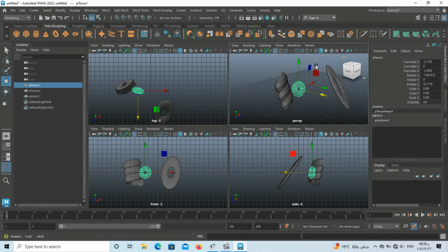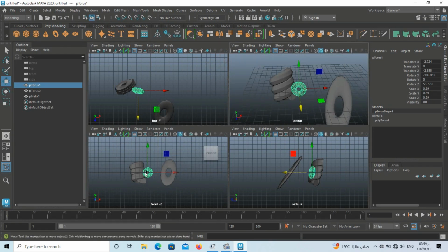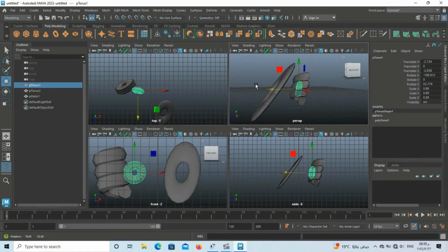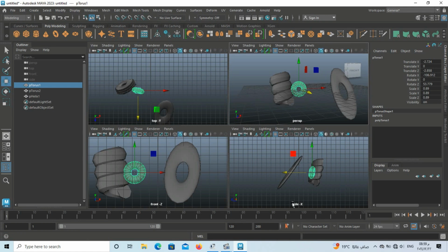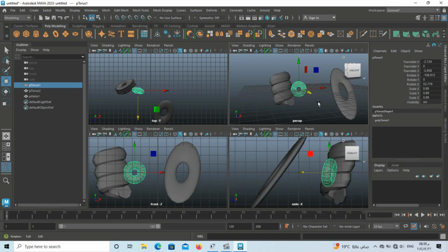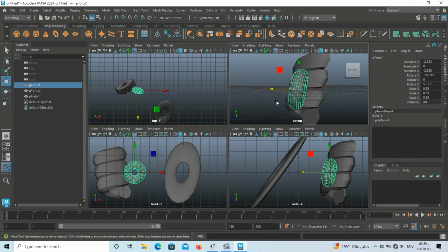Just press the spacebar on the keyboard as a shortcut, or navigate around with the mouse and press the spacebar to increase its size. If you want to apply modification in the perspective view, just move the mouse around and press the spacebar menu. When you're holding the spacebar, you will find 4 different views and you can choose from them. I will navigate around this side. You can see I can see the different view from this perspective view.